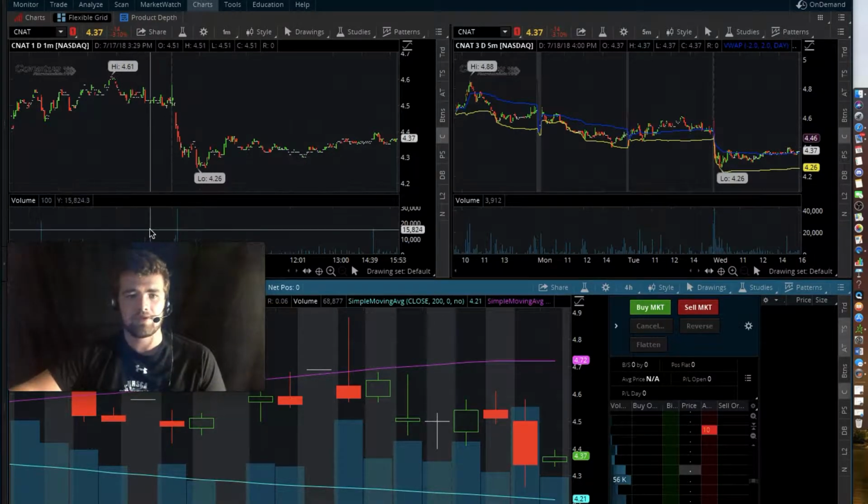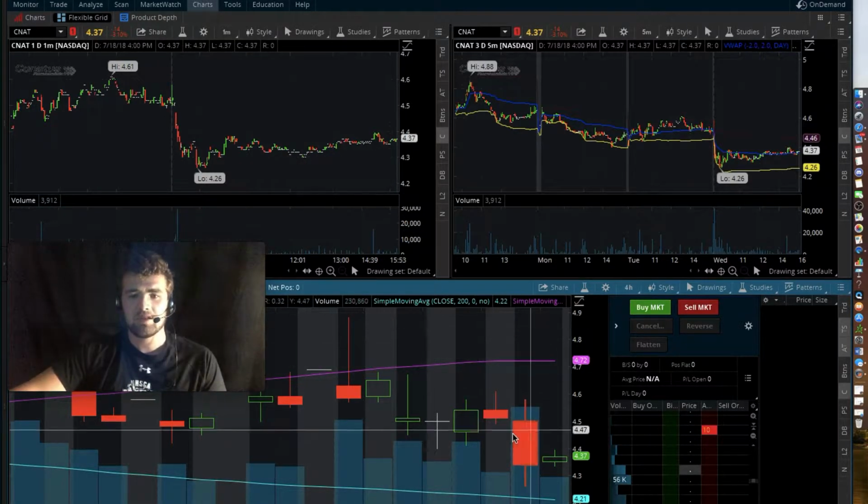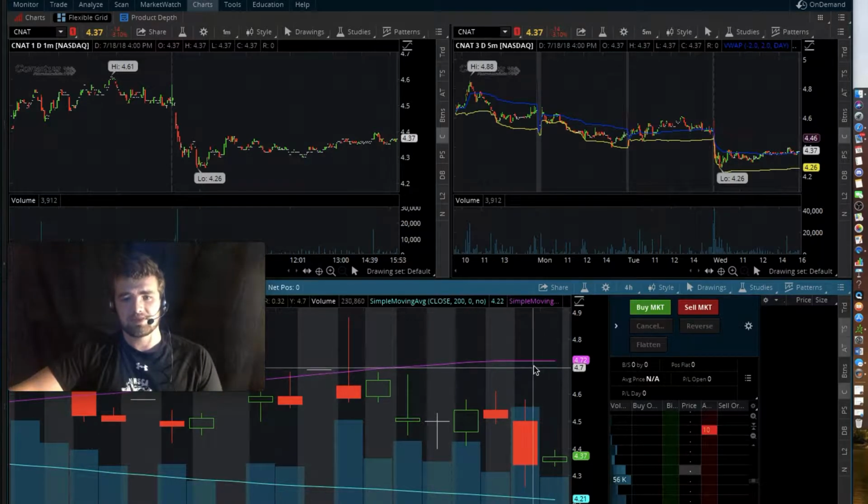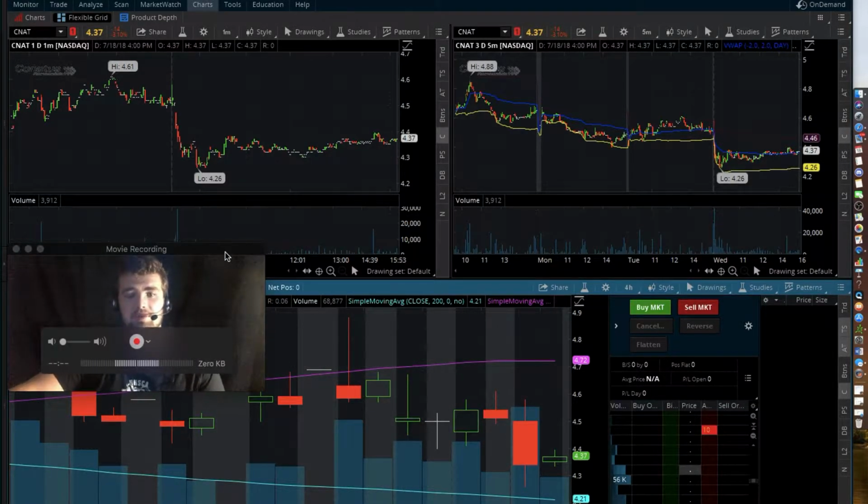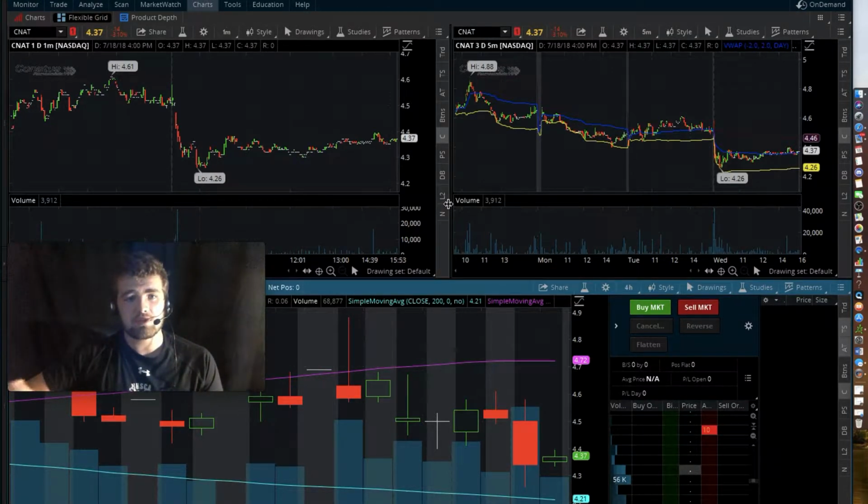So I would most likely leave this stock alone, because it would have trouble at the 472 area. If it started to surge up, that would be a more likely resistance. As you guys can see in the past, it's got rejected by the resistance multiple times. So that would be a good indication for me to say, okay, I'm going to leave this one alone. Let's see what else is hot or moving.